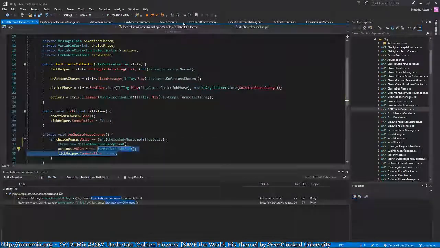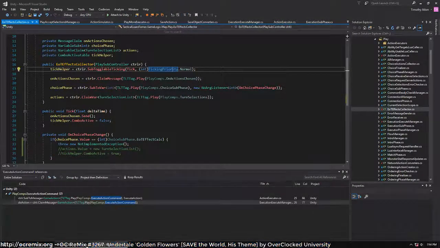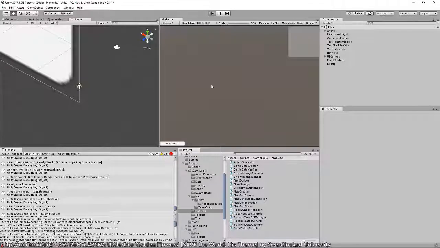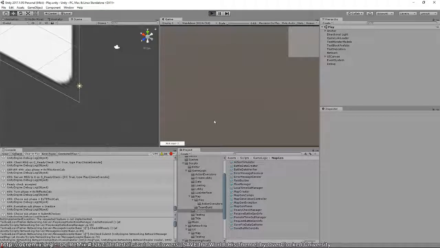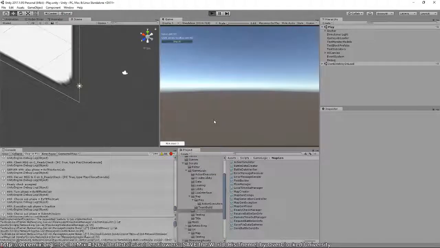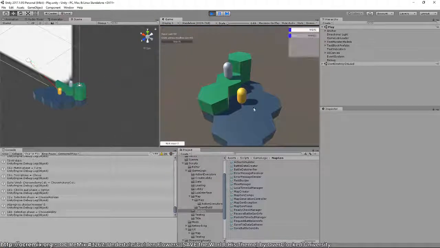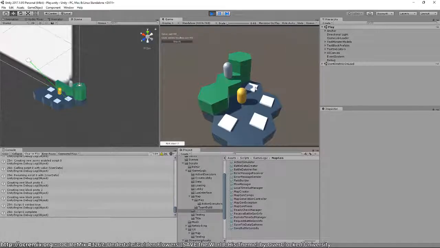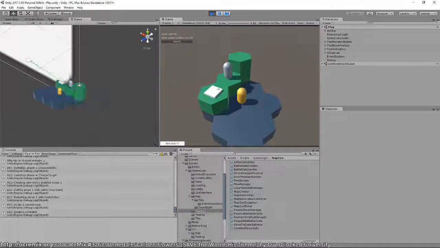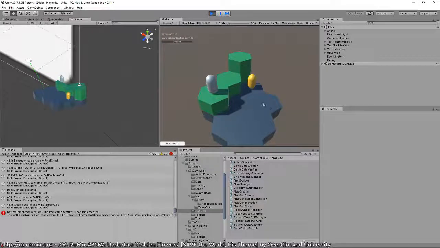And I'll comment this out so I won't have extra warnings that we don't need. I'll try to move them slightly differently this time. It still works, yeah, and then we get features not implemented, okay.